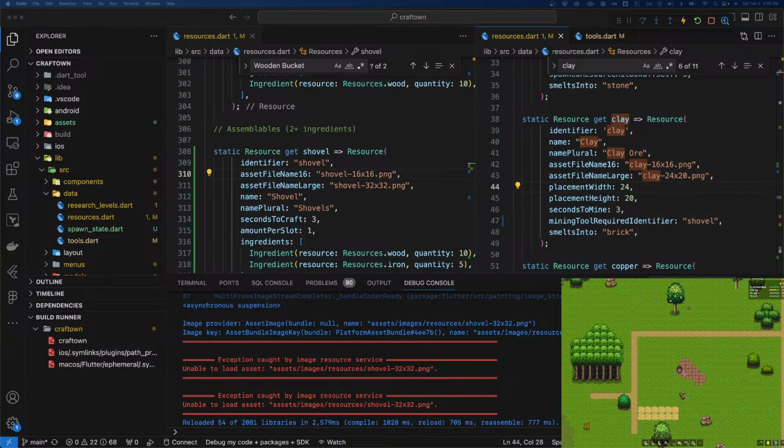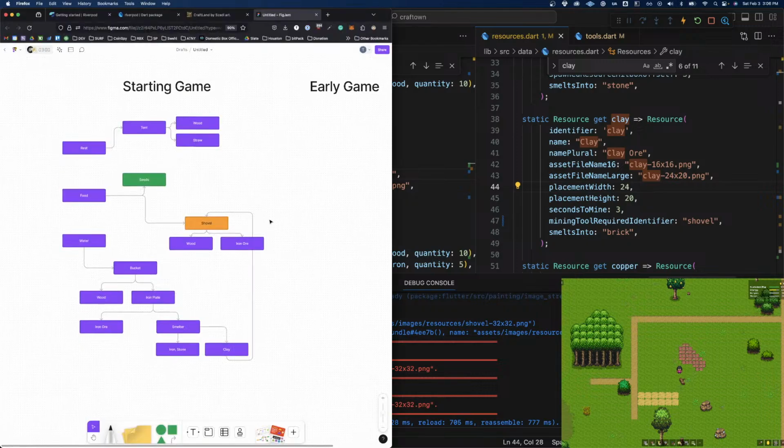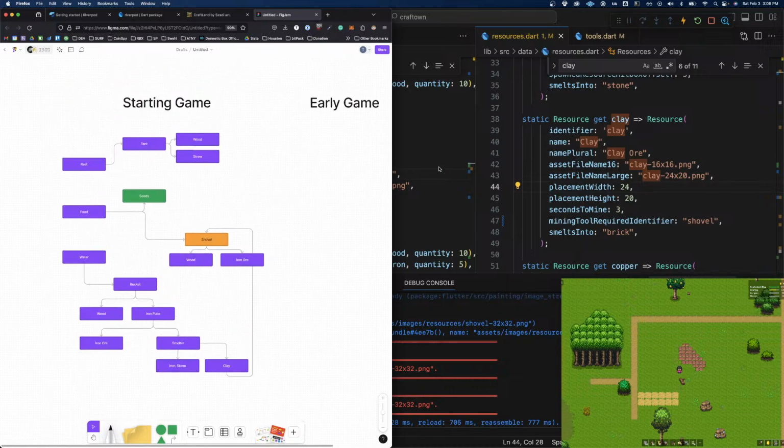Use shovel. Now I'm getting my clay. Yay! And that allows me to go back to here. Shovel. Yeah, in order to make the food, but it also allows me to work my way up to make a smelter. I can make a smelter, I can make an iron plate, I can make a bucket, which means I can get water. Okay, that all works.